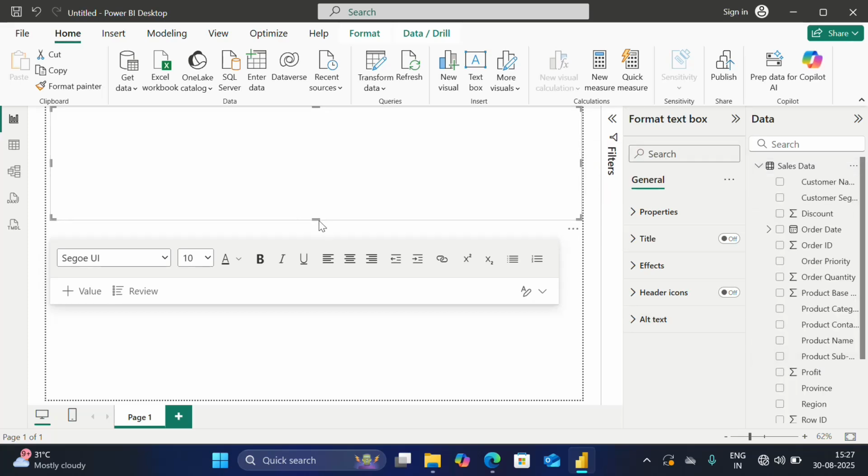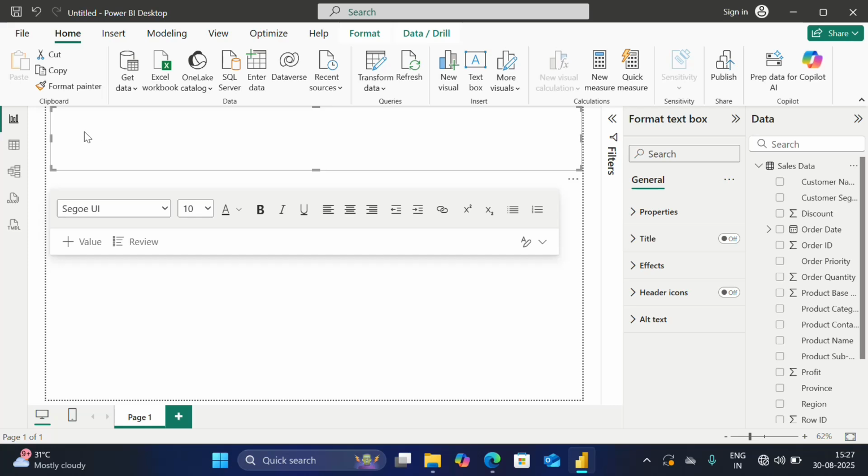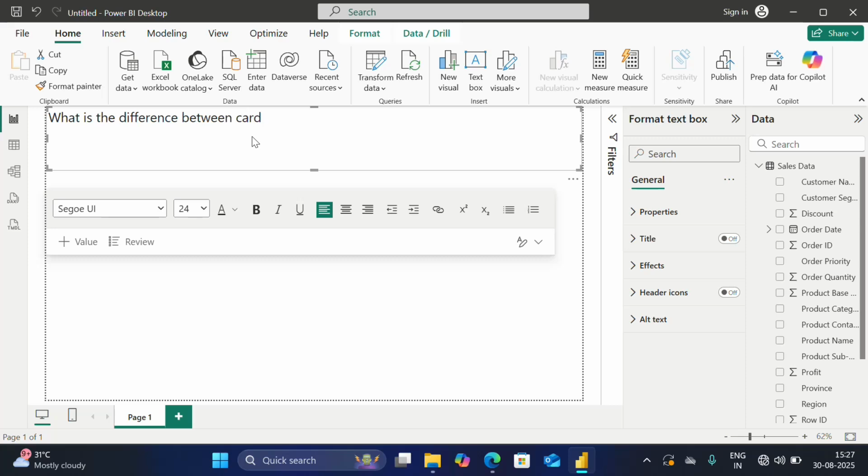I want to show what is the difference between card, new card and multi-row card.